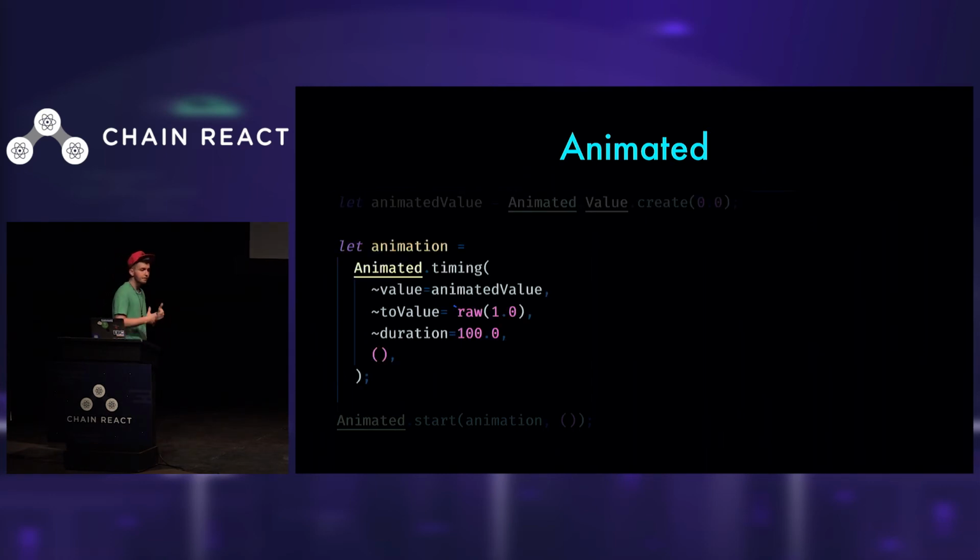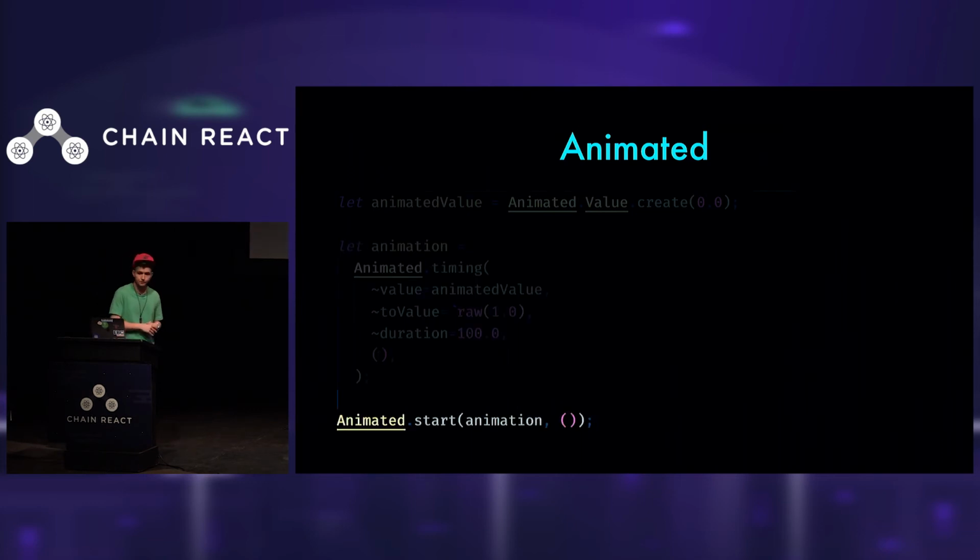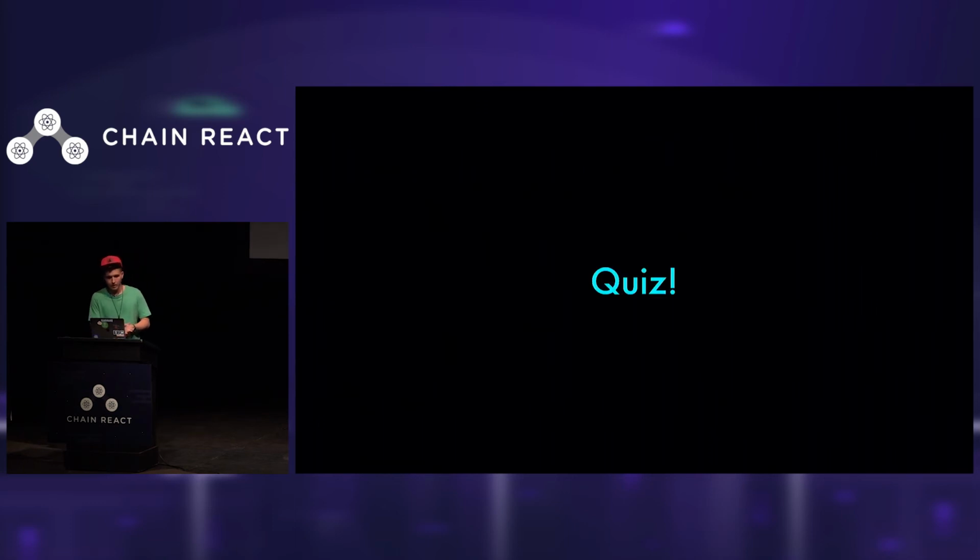Then you define an animation that is a function that will be changing the animation value, so that we know how to change it, for how long, and what the end value will be. And at the end, you start it. So now that we know where we are, more or less, don't worry, the examples are not even going to be using a lot of specific Animated things. Let's do a small exercise.